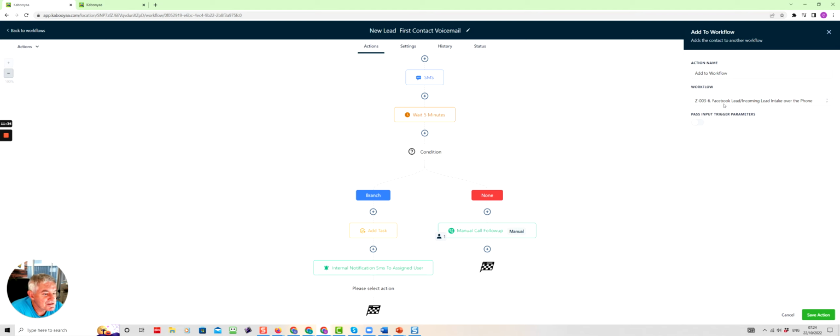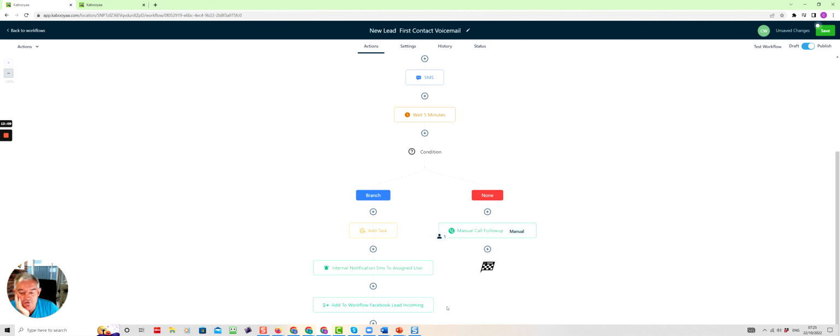Now, this then follows through with, puts them into other workflows and so forth. So this is my main incoming for cold leads from Facebook or anywhere else. So we could add that to that. We would probably tag it, add to workflow, Facebook lead incoming. By doing that, we know then what's happening down here. So if we save it, it's adding them to that workflow.